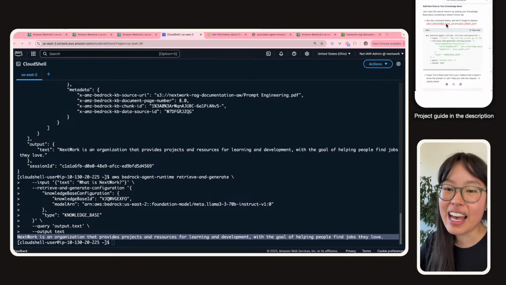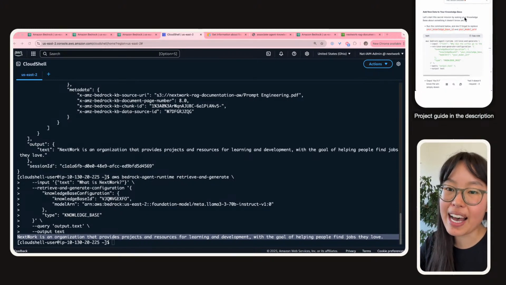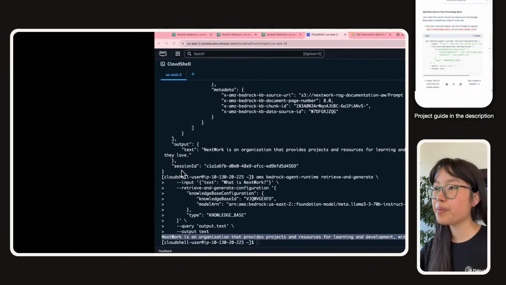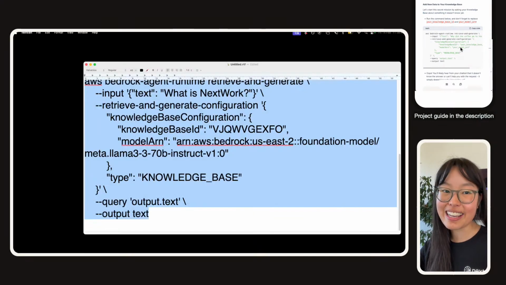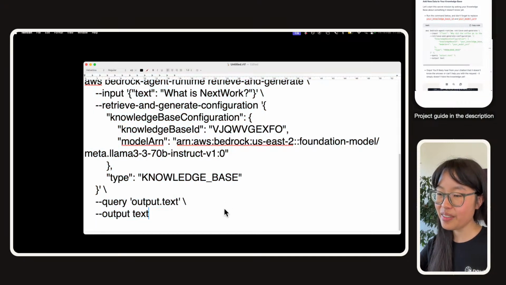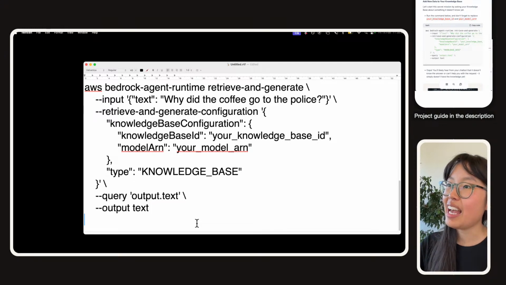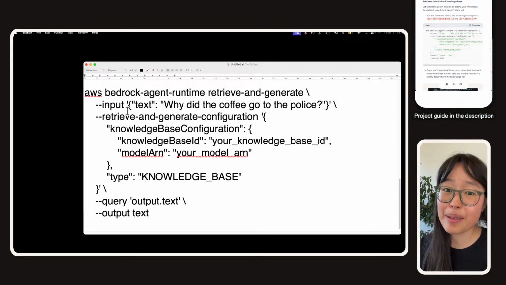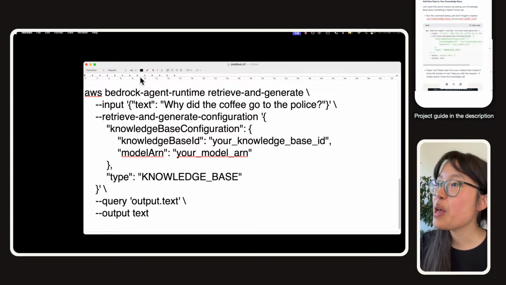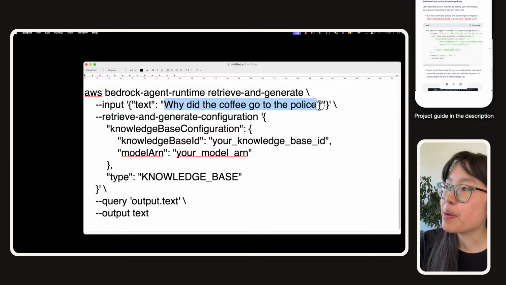Cool. So we'll start the secret mission by asking your knowledge base about something it doesn't know. Let us again copy this code, add that to our text file, and you're going to see this time we're asking some pretty strange stuff. Why did the coffee go to the police?